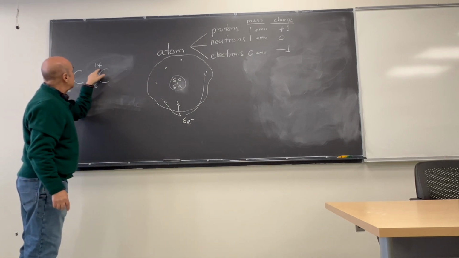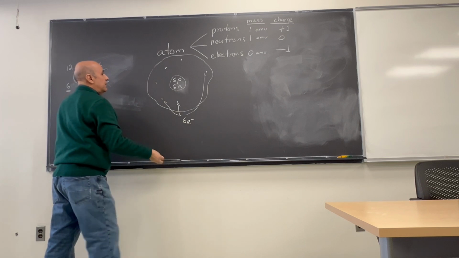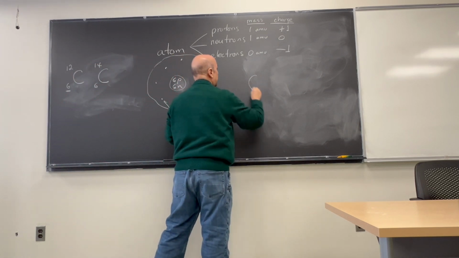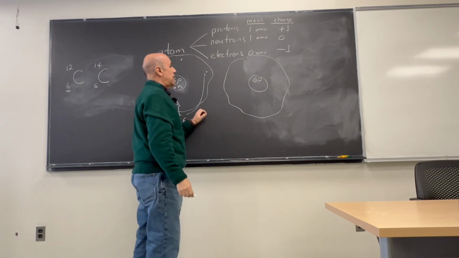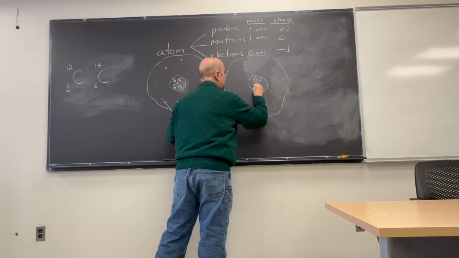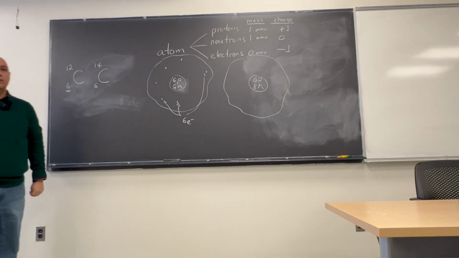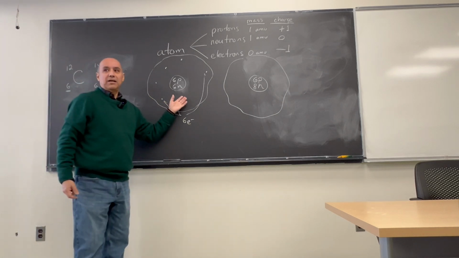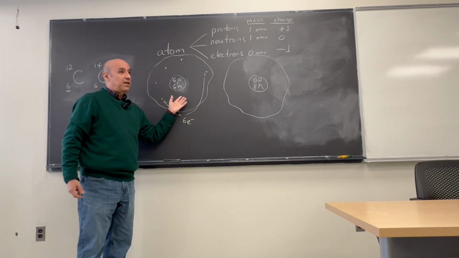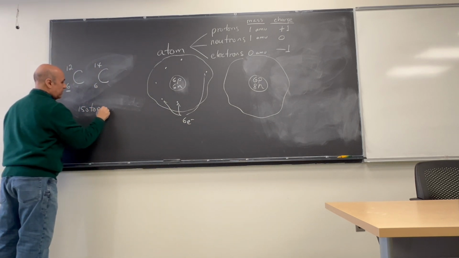Now, in this case, guess what? We still have 6 protons because otherwise it wouldn't be carbon. But if I were to copy that over here and draw the core and then the cloud, this, to be carbon, still has to have 6 protons. But in this case, to get this 14, I need to account for 8 neutrons. So that is still carbon. It's a little bit fatter, heavier, but it's still carbon. And in fact, we call them a heavy isotope. So these two are isotopes of each other.